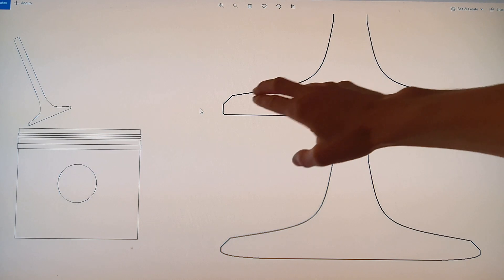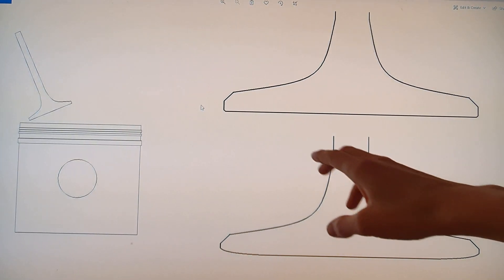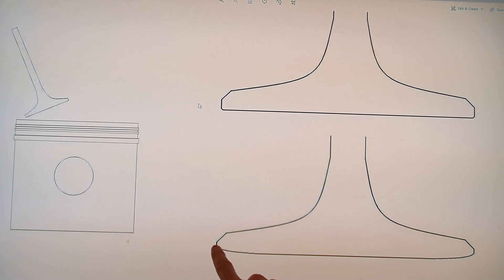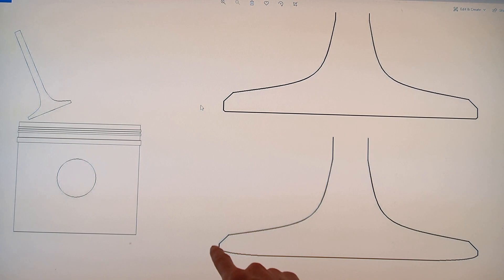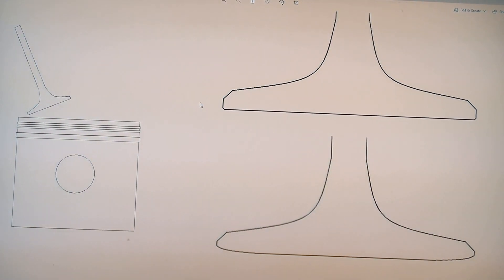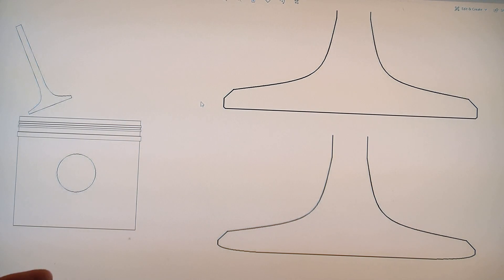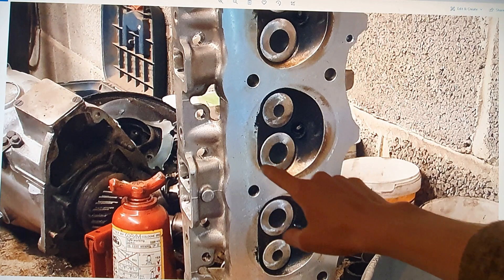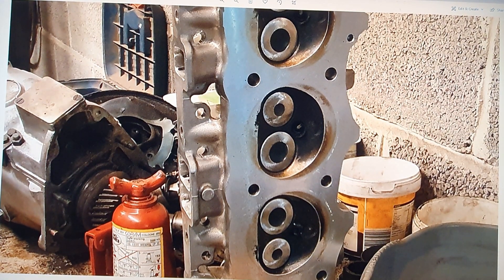On modern sodium-filled valves things are a little different, but here in the simple stainless steel valve there's a thickness here. These parts get hot, especially on the periphery — the edge of the valve. There is a thickness of material which means the heat is able to transfer into the valve. Stainless steel is not a very good heat transmitter. So I'm going to remove material from here — you can see on this lower diagram. I basically just put a bit of a radius on here, a bit of a chamfer. I've tried to keep a bit of thickness here and keep that thick, but just basically nick the edge off it. I took them out, put them in a drill so that they were spinning, and I held an angle grinder very slowly, very gently against this corner so it removed material evenly. You can see the shiny surfaces where I've removed material, and it follows almost exactly that profile I showed you.